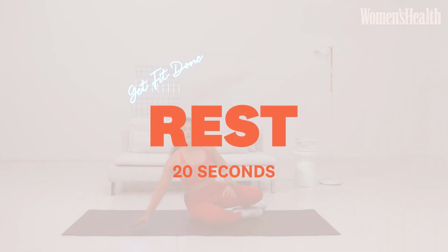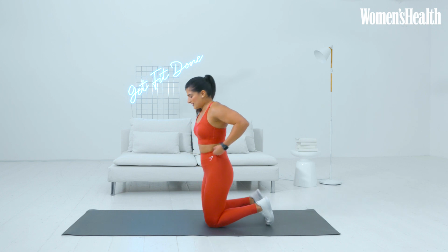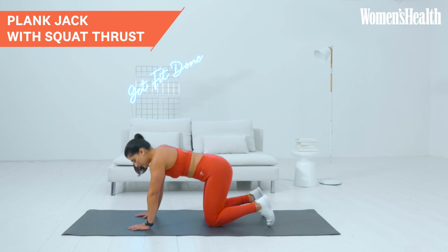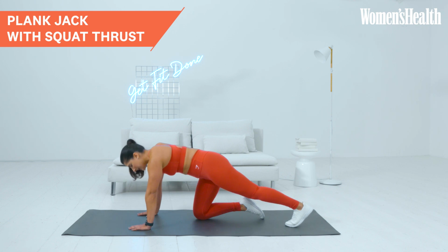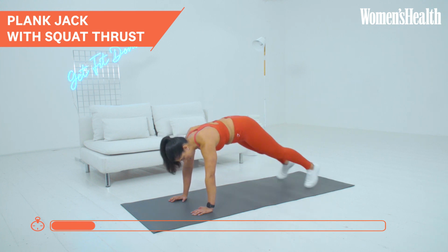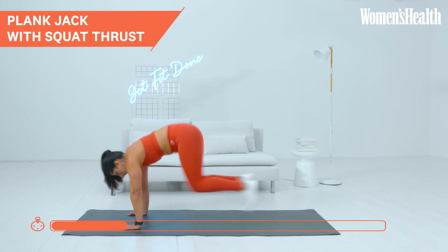Amazing work, guys. We're on to our last exercise of this first round. We've got plank jacks with a squat thrust. Are we ready? We're going to come into our plank position again to start off with. So find that nice strong plank in 3, 2, 1, let's go. So we're jumping our feet in, out, into a star jump and back in. We're just repeating that again and again.